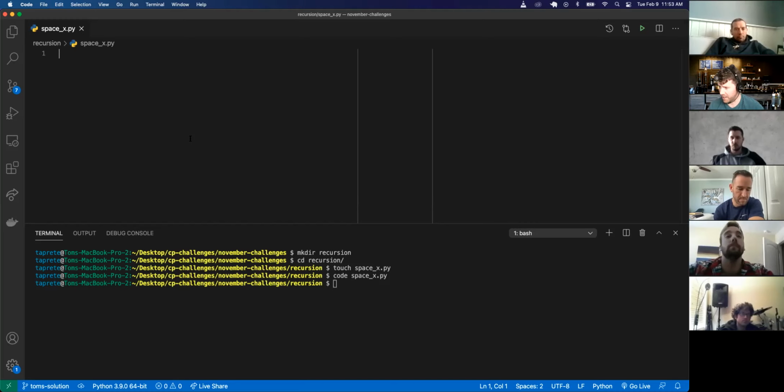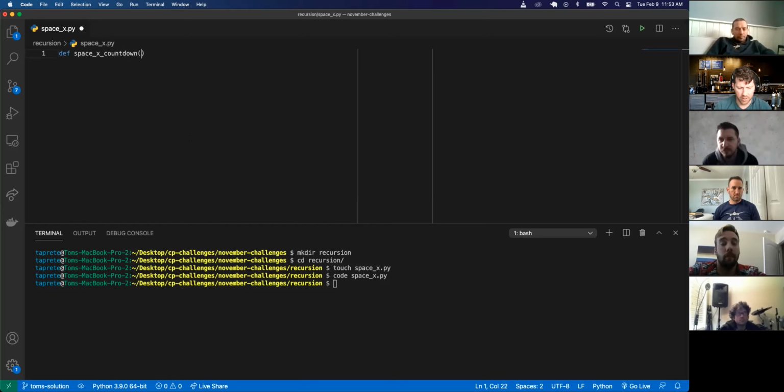There are a couple of ways we can count down from 1 minute to liftoff. We can do it iteratively or recursively. In here, I'm going to do an iterative example, and then we'll do a recursive example. I'll write a spaceXCountdown function that takes in a number and counts down from, say, 10, 9, 8, 7, 6, 5, 4, 3, 2, 1, and then returns liftoff. If I wanted to count down from a given input number and just print it to the console, it's not that big of a deal. I can use a basic for loop or a while loop.